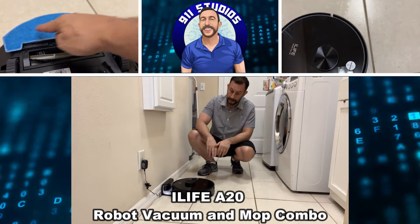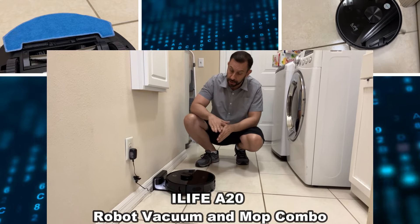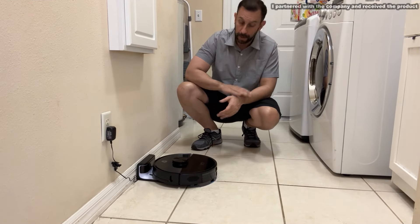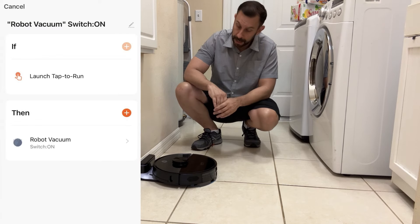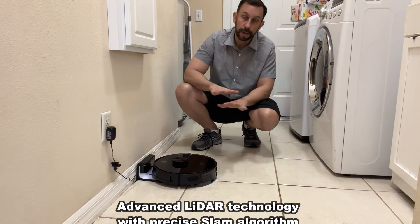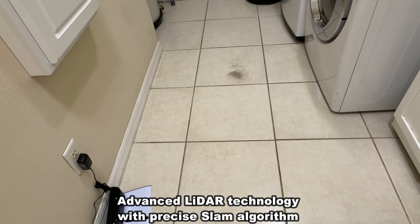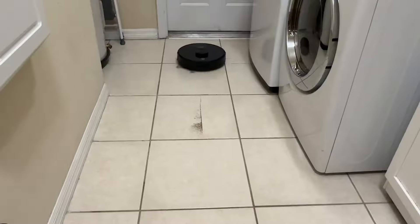Hey folks, Adam here and I'm going to show off this. It's the latest in technology when it comes to a smart robot vacuum. Now it ties into that fantastic app. We're going to show you a little bit of that, but this is a great vacuum slash mop that's going to clean your floors thoroughly. Now it uses LiDAR technology, but let me go ahead and give you my five favorite aspects to this. We're going to show you some of the mopping and then the up close portion of the video.